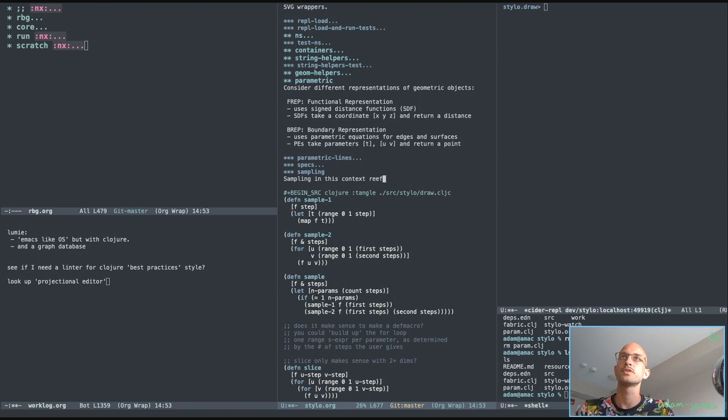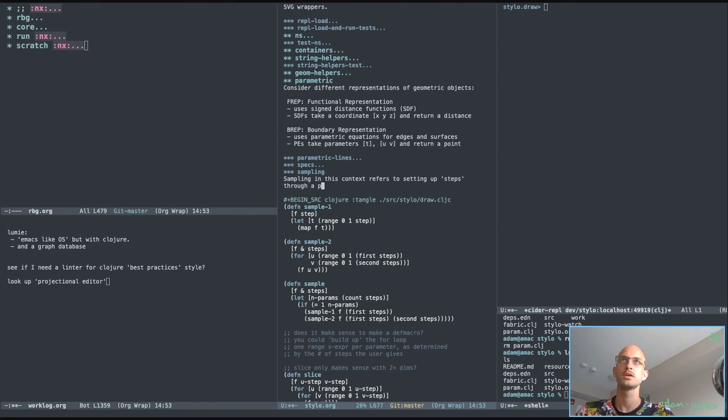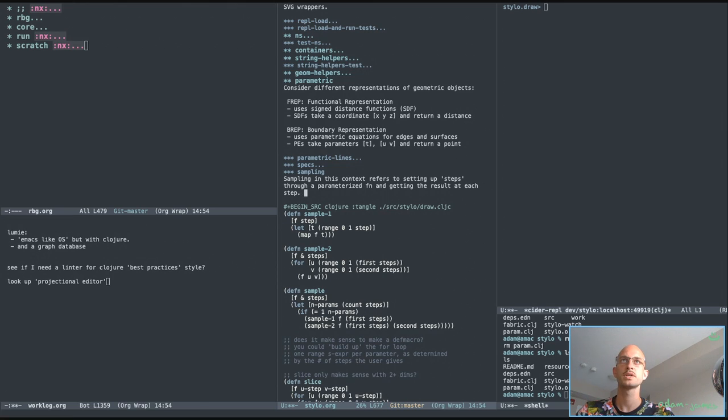Context refers to setting up steps through a parameterized function and getting the result at each step.